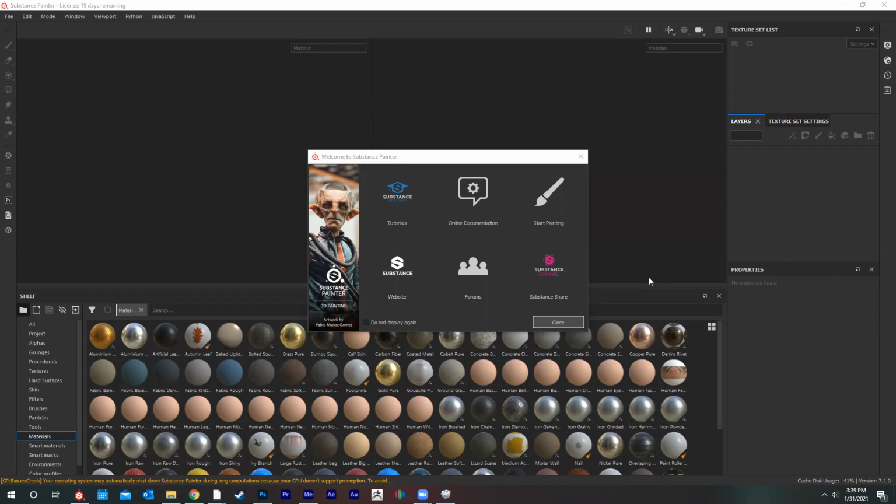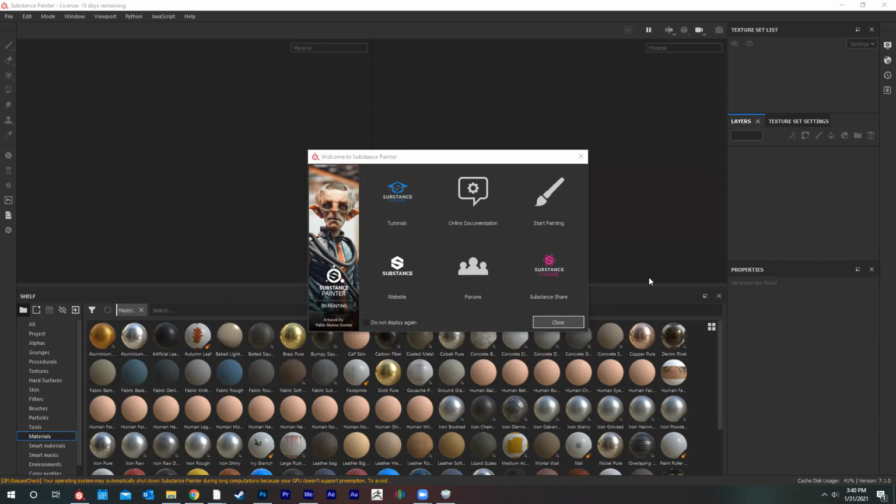Now, some other programs that you can use to achieve texture painting would be ZBrush. ZBrush has a texture painting part of it that works really well. It's referred to as poly painting, and I've used it for years.